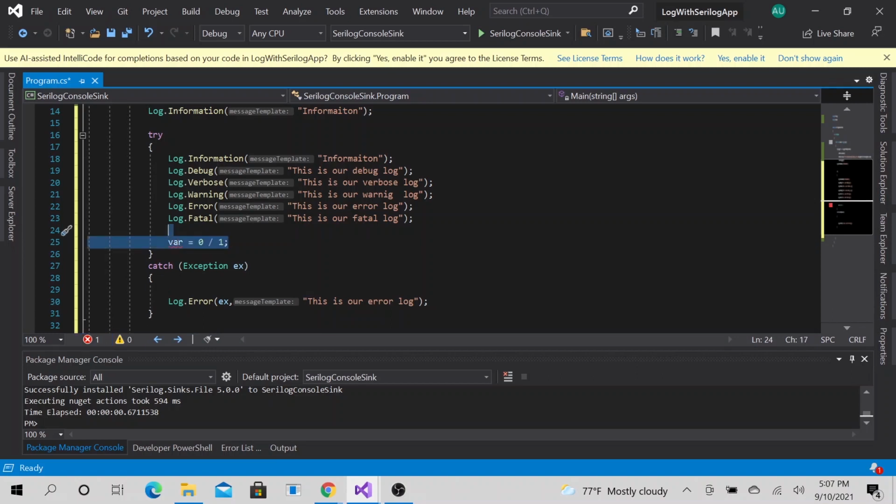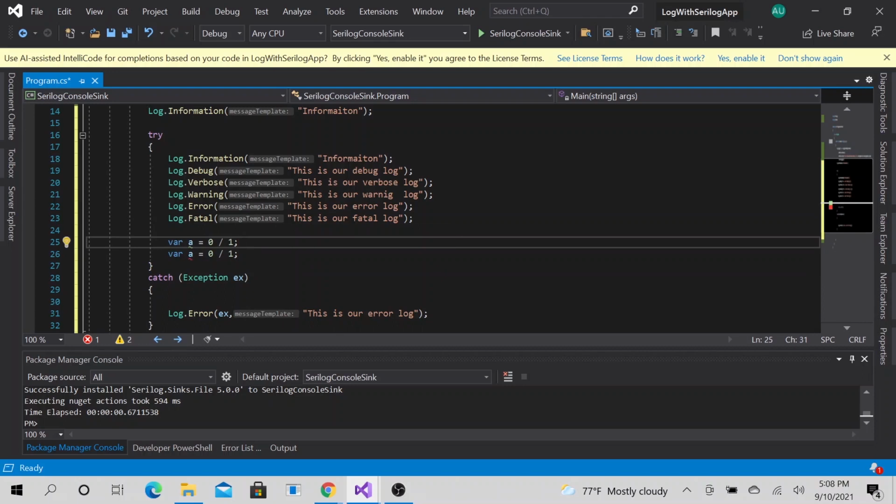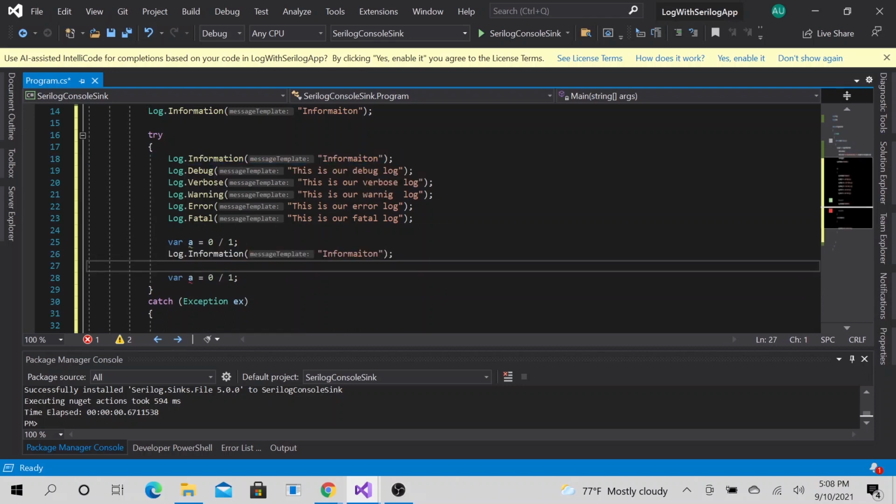What throws an error? Is it 0 divided by 1 or 1 divided by 0? I think it's 1 divided by 0. Let's try this. Let's put this as information, A. And let's do B, 1 divided by 0.